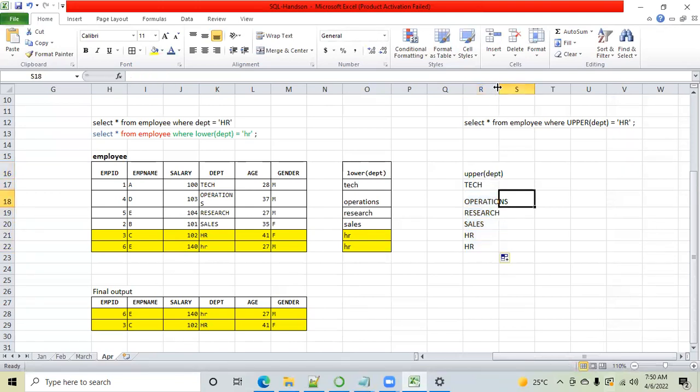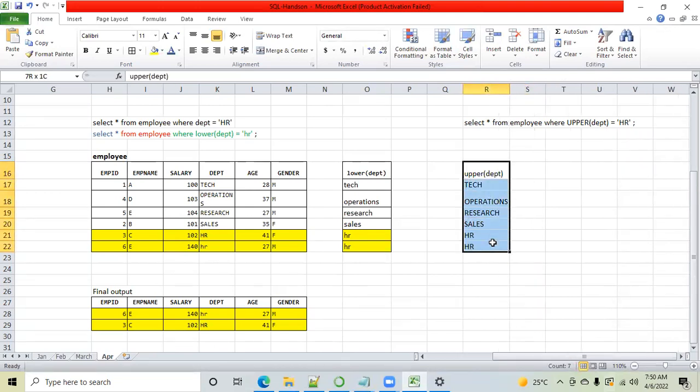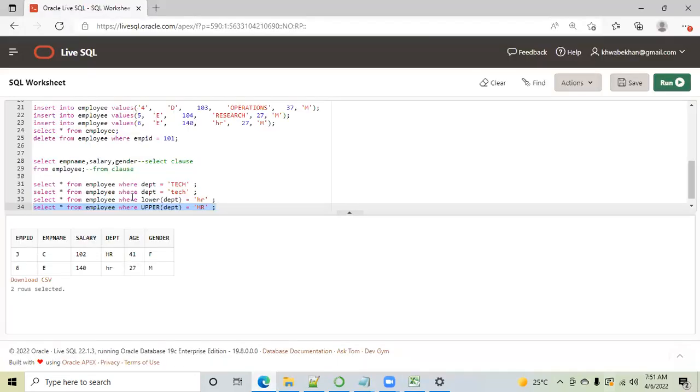Now please verify all the records are converted to uppercase. So first of all, your SQL engine will convert everything to uppercase. Even this lowercase hr is converted to uppercase, right? Then your SQL engine will search for this HR in this data. It will find that these two records have HR, and it will fetch the corresponding records and show them to you. So it's your wish, you can use lower or you can use upper, whatever you want. Is this clear?